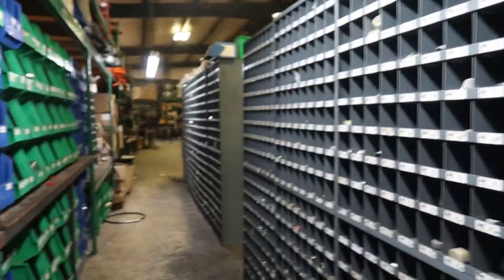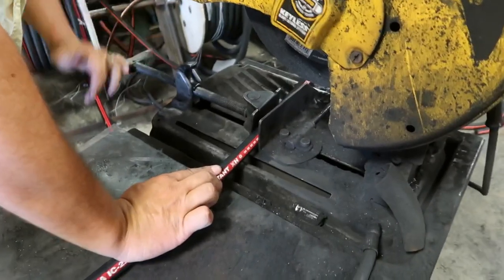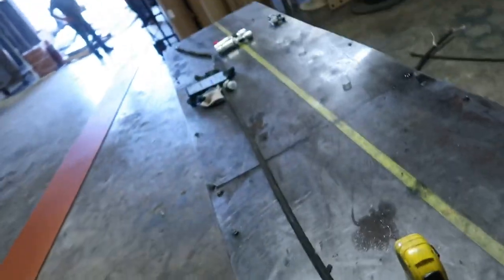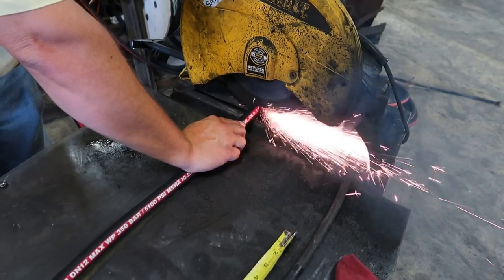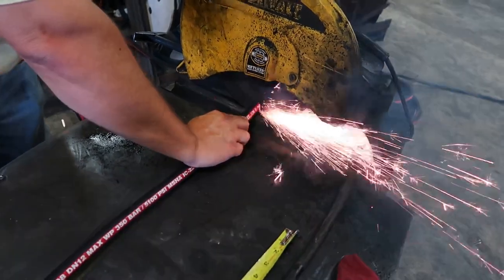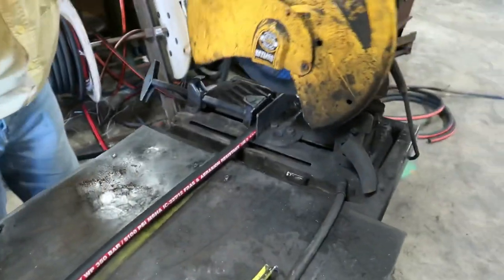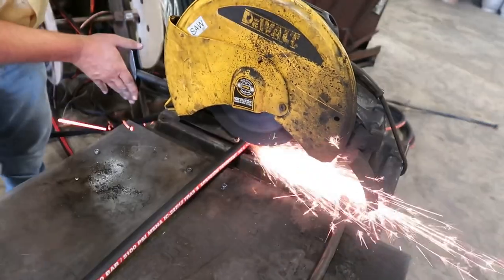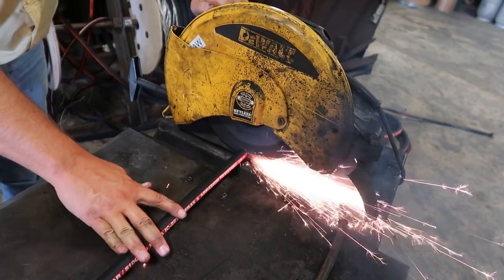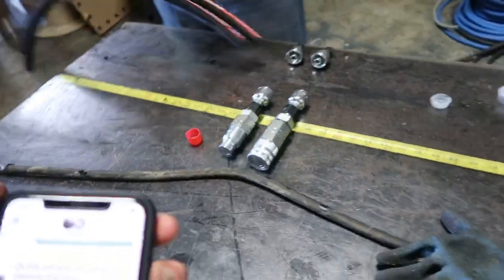So we're in the mecca of hydraulics right now, man. He's putting it in a chop saw here. He's got a table. Let me stretch it out. Okay. Alright, that's one. They're gonna go ahead and cut another one right quick. Alright, good. Now we're gonna slide the ends on right there, and we're gonna go up here and crimp them on.